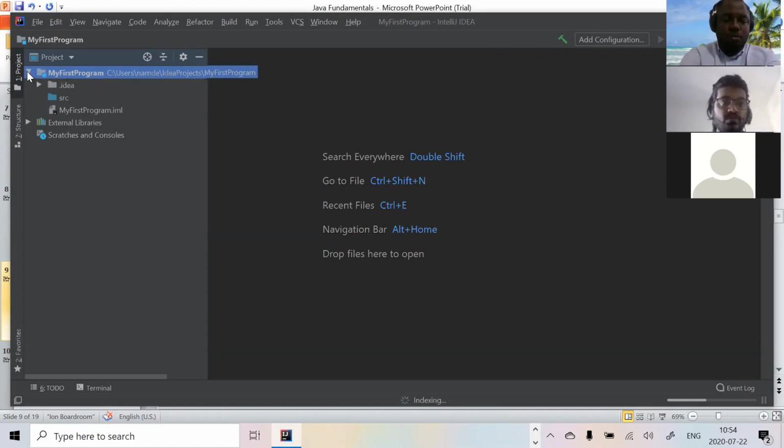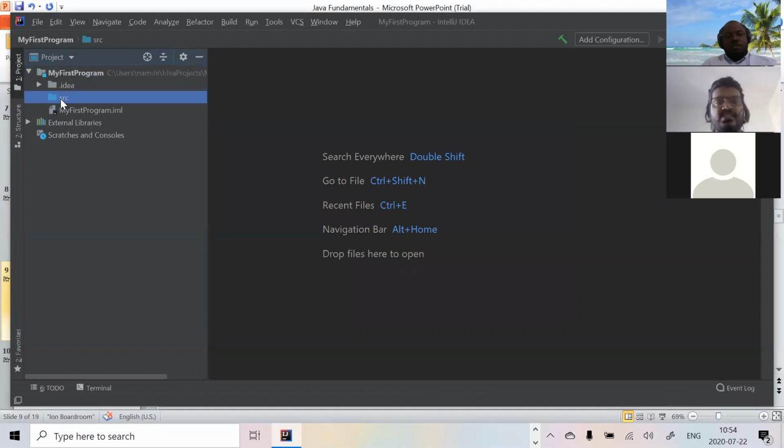If we go through here, it has this .idea folder which IntelliJ creates, and an .iml file, these are also created by IntelliJ, so we don't need to go through that. There is one directory, this is src. That is a package. Actually, a package is, I would say, a directory, a folder structure, meaning how you categorize different files into different folders. You can specify the same thing here also.